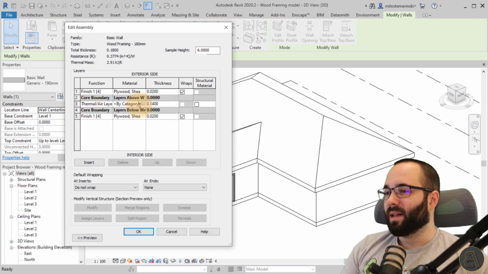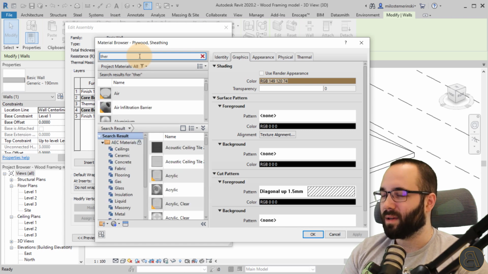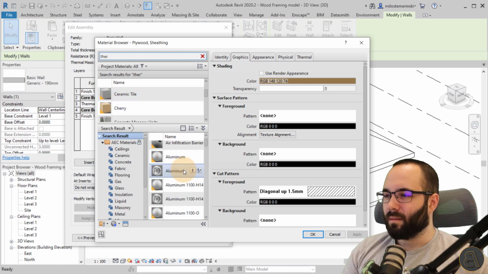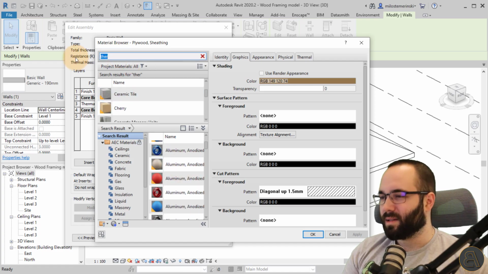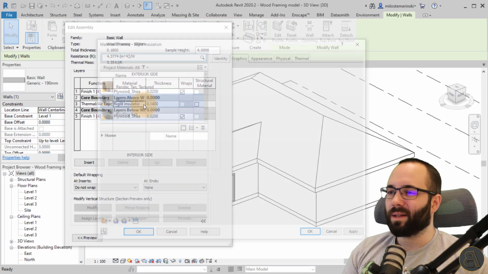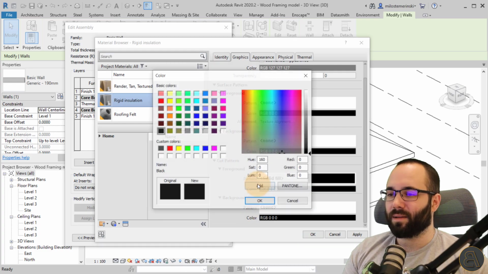Also for the thermal layer, let's see, I don't know, do we have something for thermal? Let's try insulation. Yeah, we have this rigid insulation, let's go with that. And one thing here, I just hate this cut pattern, so I'm just going to change that to solid and then make it some color.